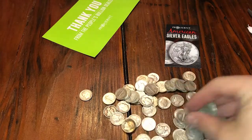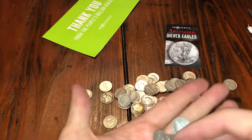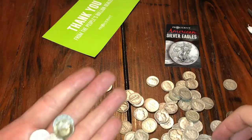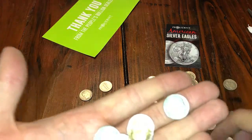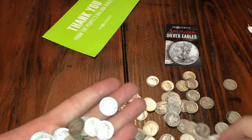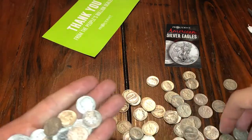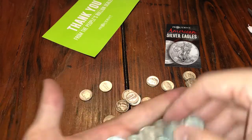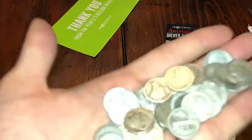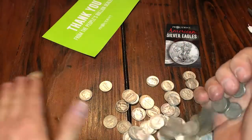This is why I love Provident. I feel like they're smaller than APMEX, more friendly — like a homegrown business. I feel like they identify with the smaller guy more, and because of that they take care of you and care about customers a bit more than other companies. I could be completely wrong on that read, but that's just the way I perceive it. Alright guys, catch you on the next one. I'm rich — Barbers!